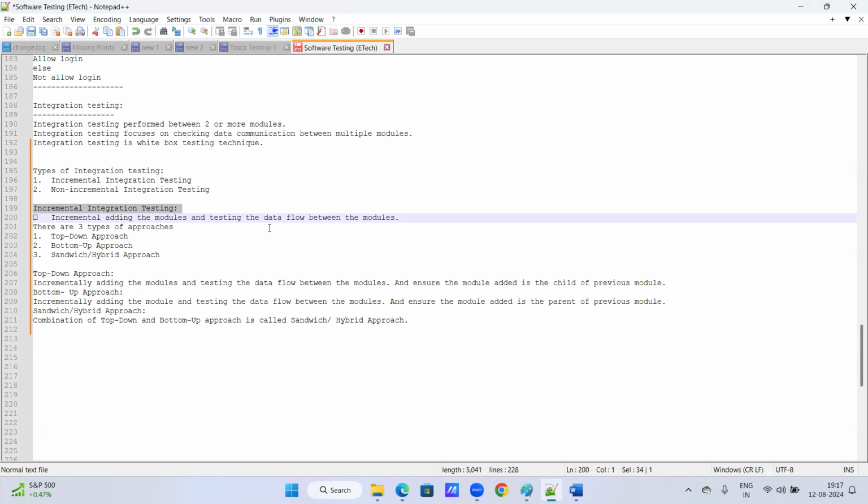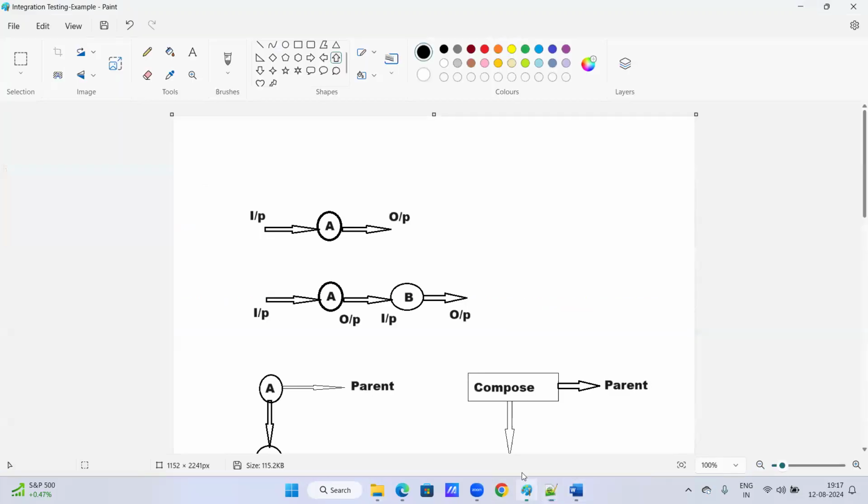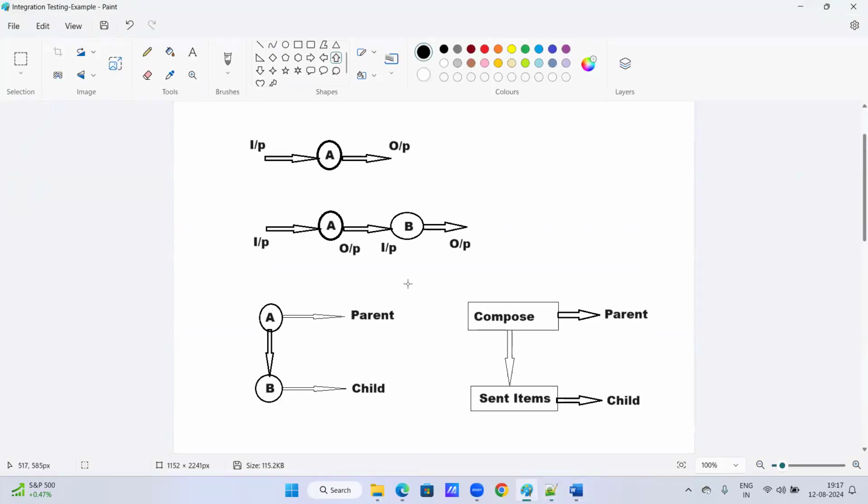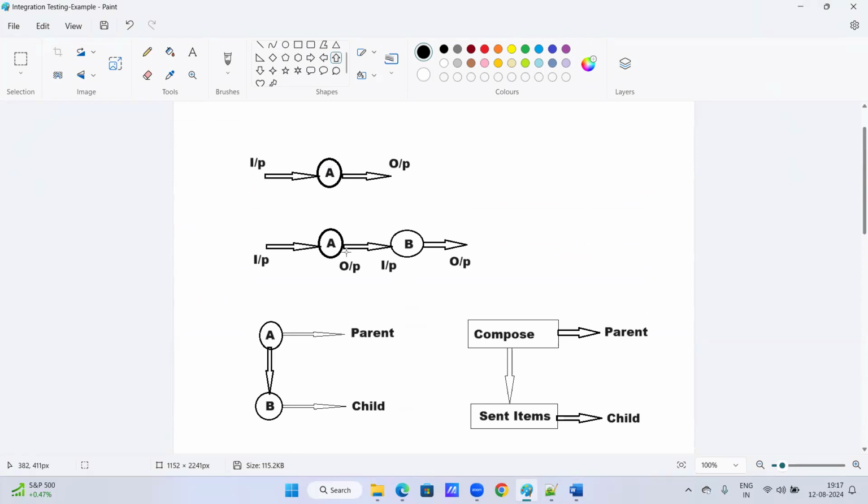Incremental integration testing means incrementally adding the modules and testing the data flow between the modules. I will show one example here. We have one module A, which is integrated with another module B. Then they will check the communication between these two modules.